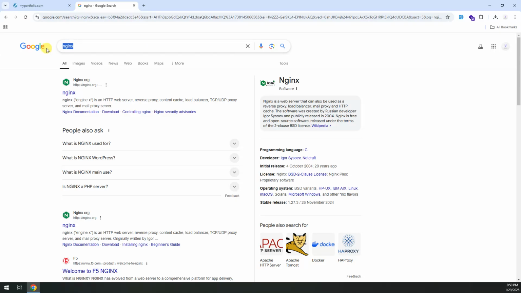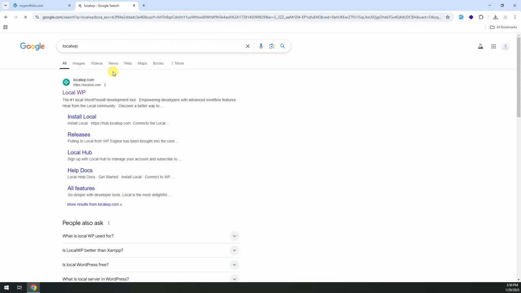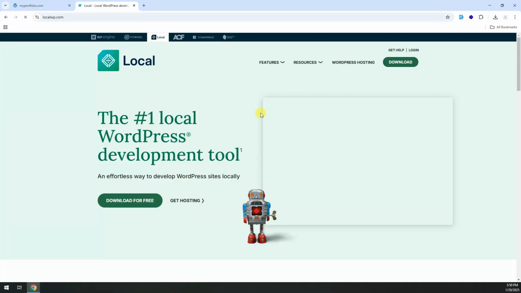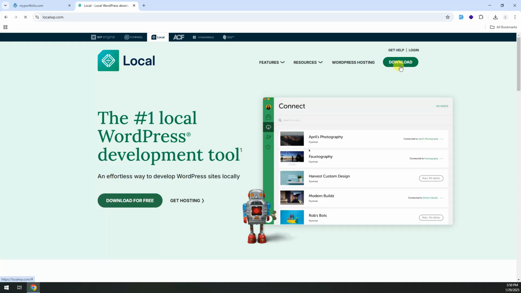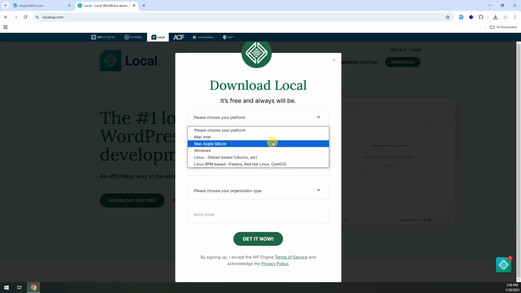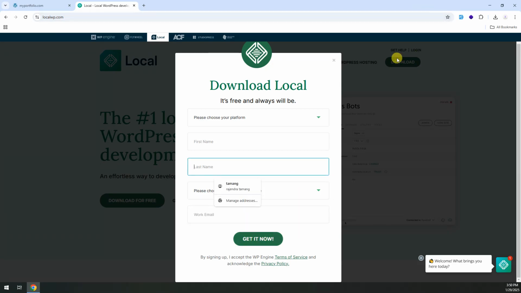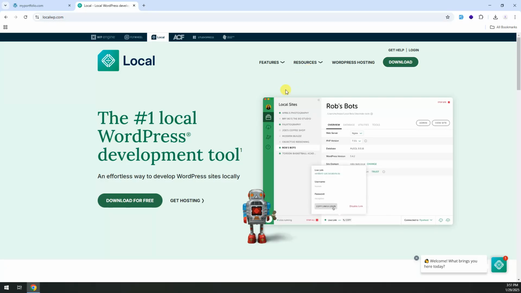But there is another way of running WordPress in your local environment that I prefer, and that is called LocalWP. If you search for this, it is built specifically for WordPress projects only, so there is not much to do. You can just download it for whichever platform you use, Mac, Windows, or Linux. Choose your operating system, hit the download button, fill in the form, and get it. The setup process is not difficult. You can just press next, next, next, and it will create your local environment.